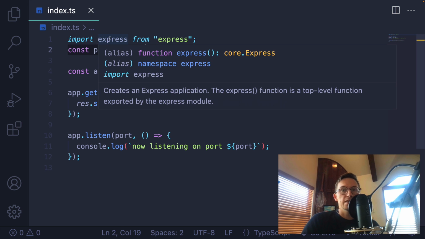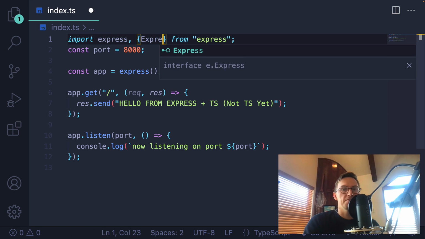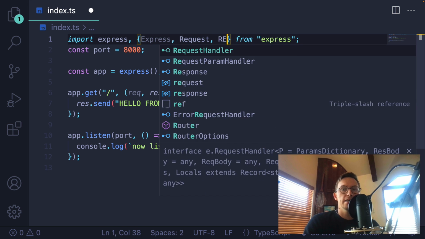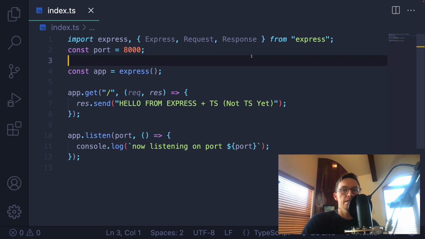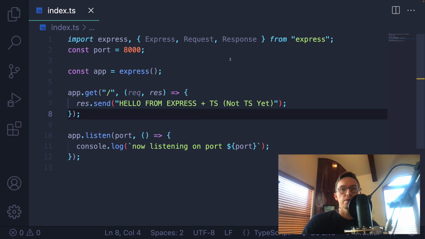And if we look at express here, now we're getting some type stuff going on. But more than just the overall express, what I'm actually going to import are a couple of named things. Express with a capital E, Request, and Response, all capitalized. So these are three types that we use all the time in Express. And technically, I don't actually need to import any of this stuff right here, none of these named imports, but I'm going to annotate my routes with the correct types just to show you what's going on here.